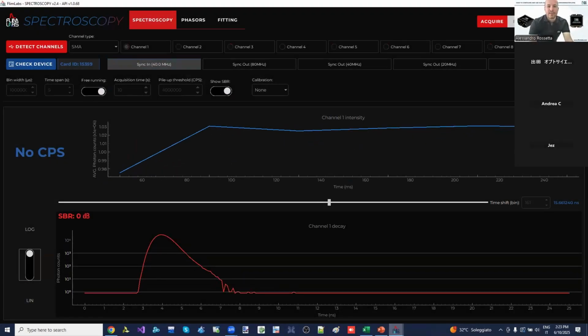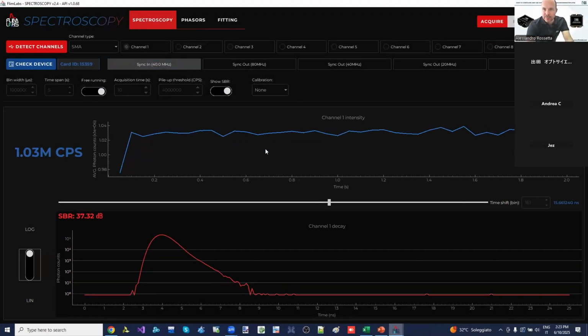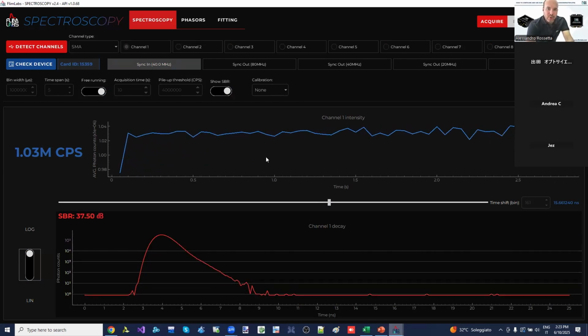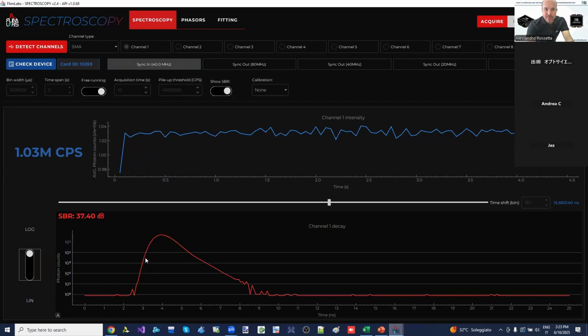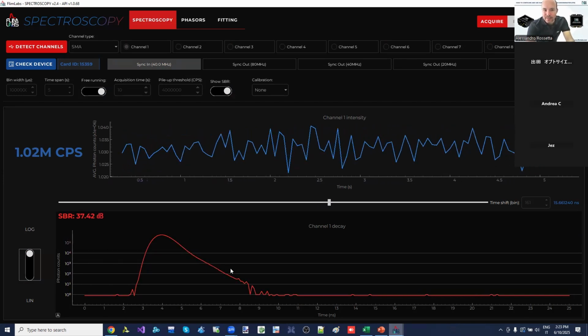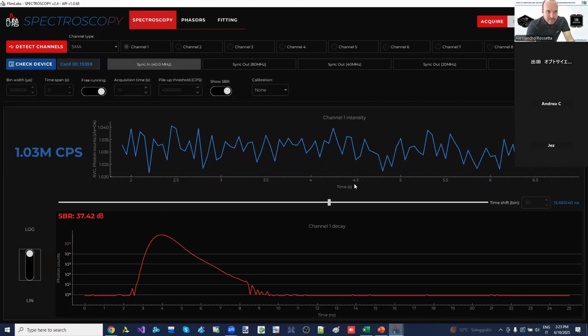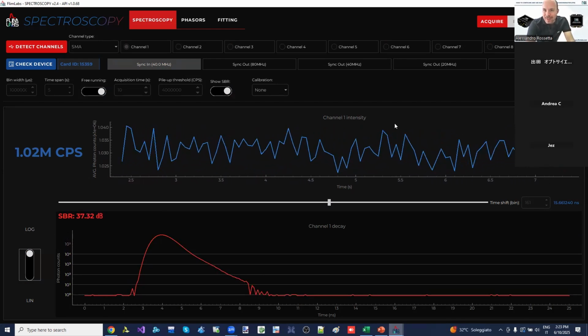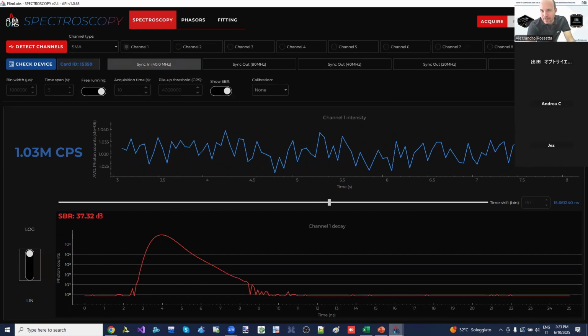You see that I am acquiring, using our spectroscopy software, the signal coming from the cuvette using a photomultiplier tube and a constant fraction discriminator. You see that I am reconstructing the intensity decay profile of fluorescence. This is what I wanted to show you today. So now we can stop the acquisition.